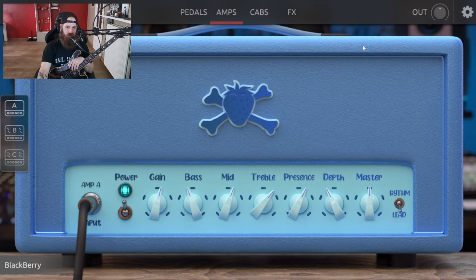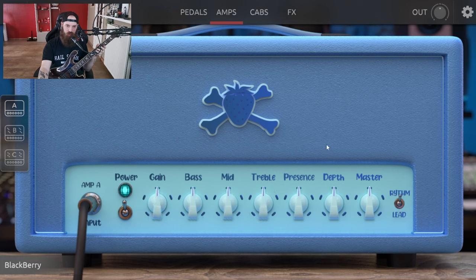All right, let me go back to my preset and let's show you guys how everything affects what you're doing within the amp. We're on the starter amp, this is the blue amp, so I have it set to the lead channel for this preset. If you switch it to the rhythm channel, it's gonna reset the knobs to a default setting. This is how it comes straight out of the box.